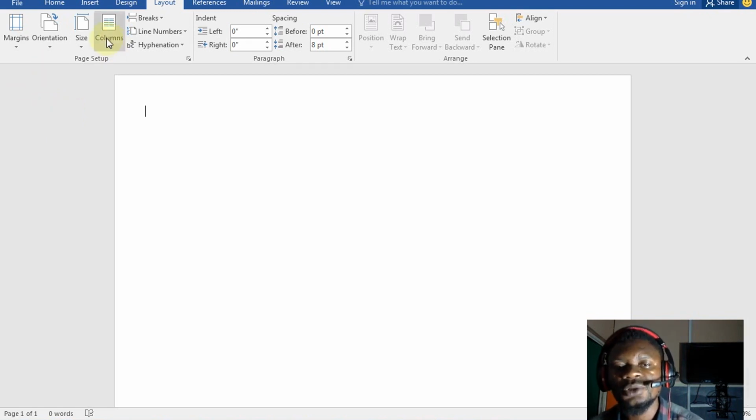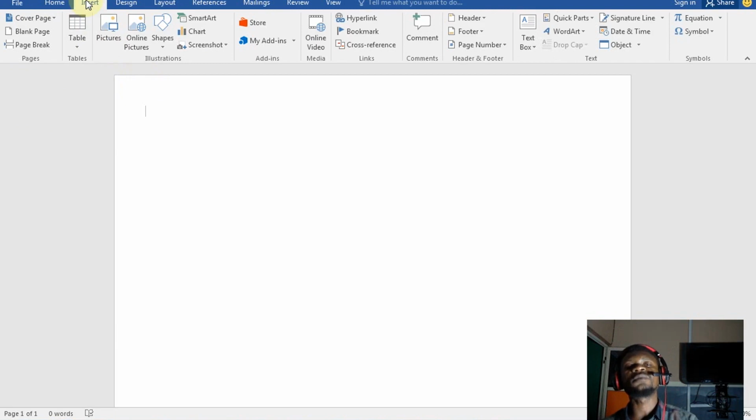So now go ahead to insert. The one thing about Microsoft Word is that anytime you want to create a design or perform graphics, you need to make use of two options, two formats: insert and design. These are the tools that you can use to create professional graphics here.